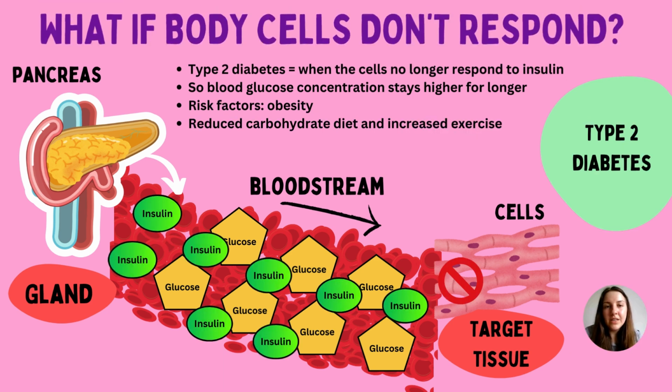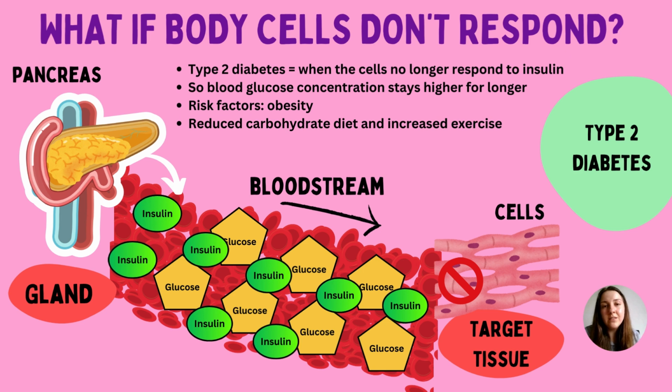So, in addition to this, we can also have a condition called type 2 diabetes. And this is where the pancreas produces enough insulin. In fact, it produces a lot of insulin because somebody is continually needing insulin because their diet is high in carbohydrates and sugar, and they don't exercise enough. And obesity is a high risk for this because what happens is our body contains that glucose once we've eaten it, and the insulin produced by the pancreas is used to store it as glycogen.